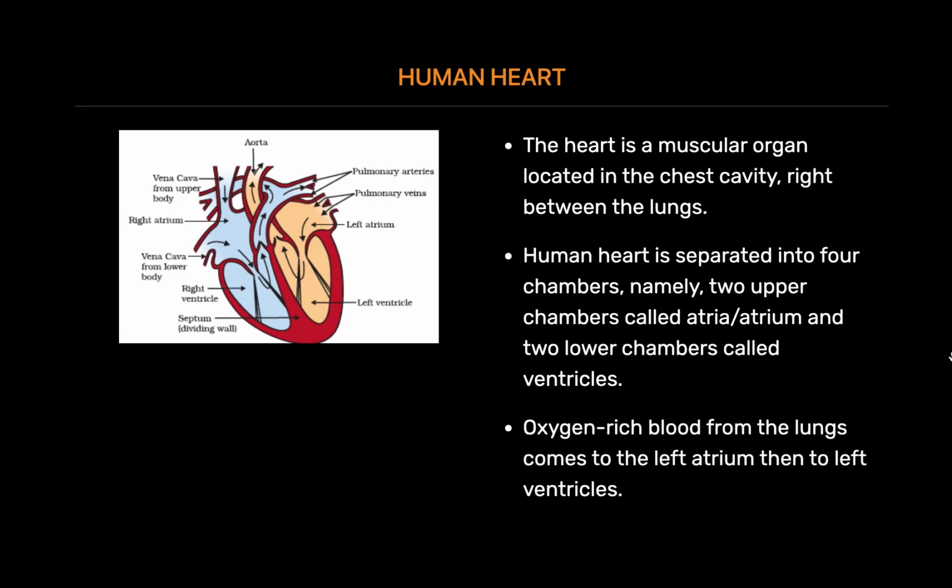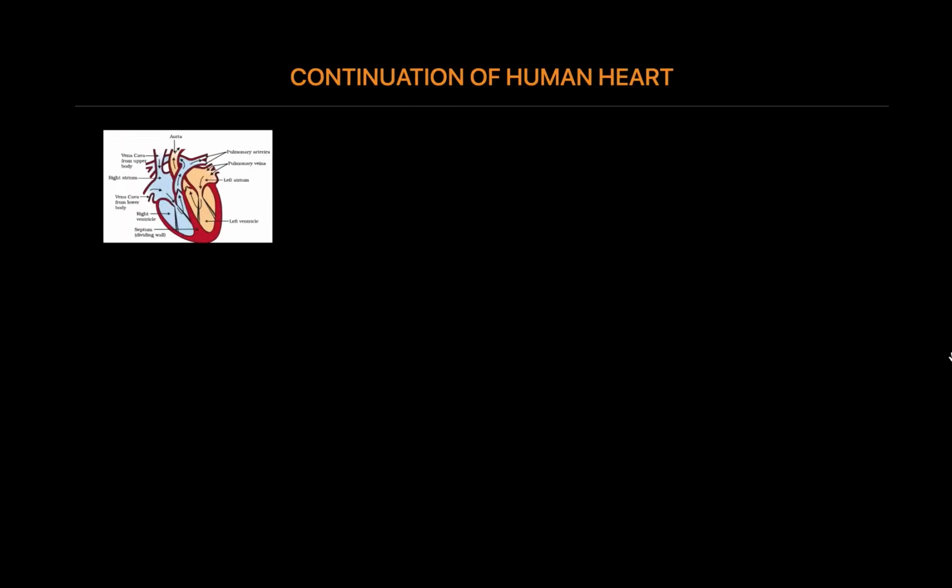Oxygen-rich blood from the lungs comes to the thin-walled upper chamber of the heart, the left atrium. The left atrium relaxes when it is collecting this blood. It then contracts, while the next chamber, the left ventricle, expands, so that the blood is transferred to it. When the muscular left ventricle contracts in its turn, the blood is pumped out to the body.